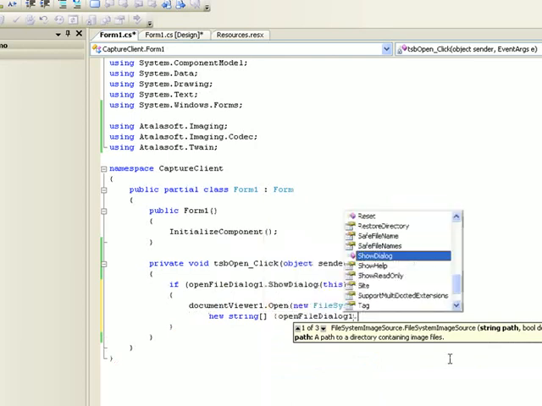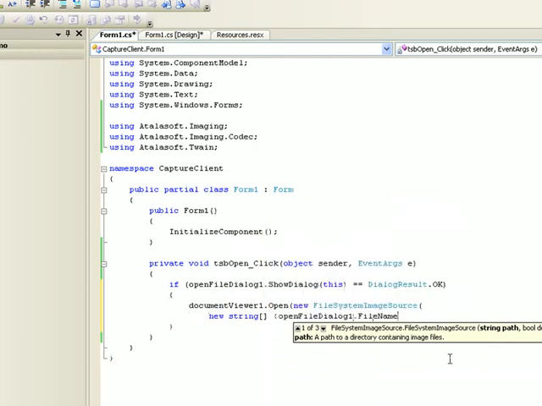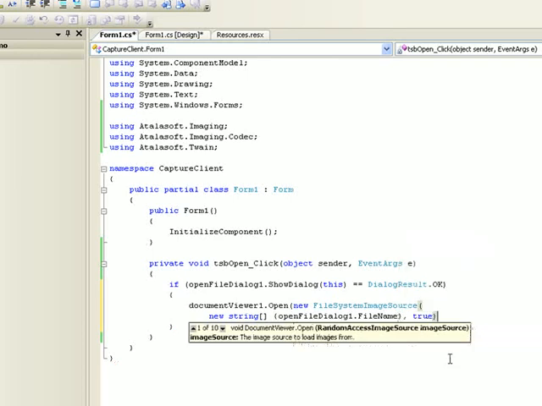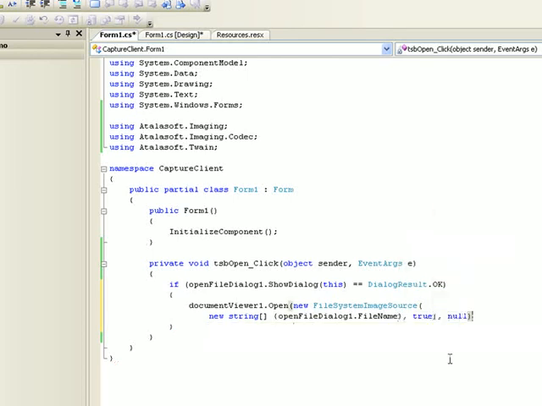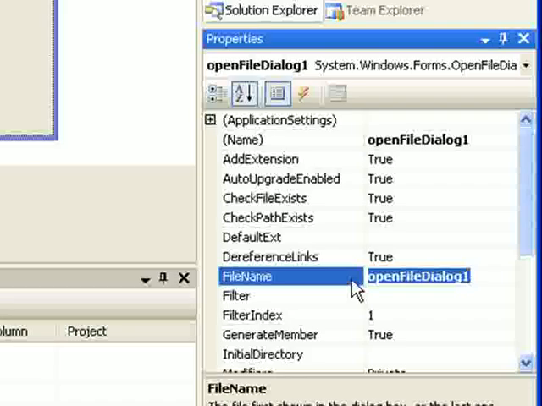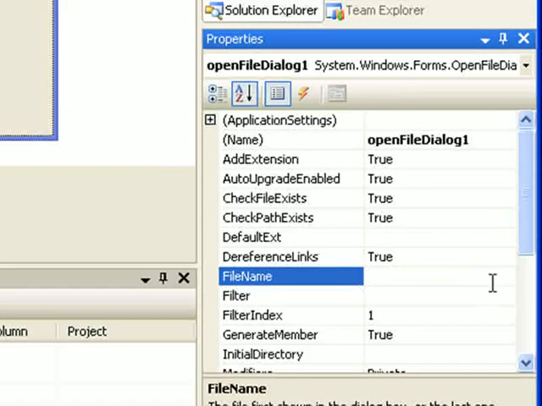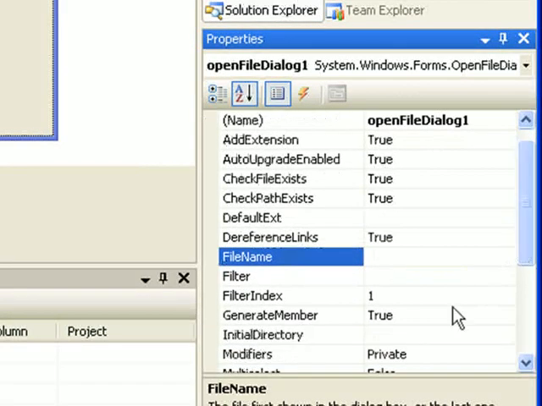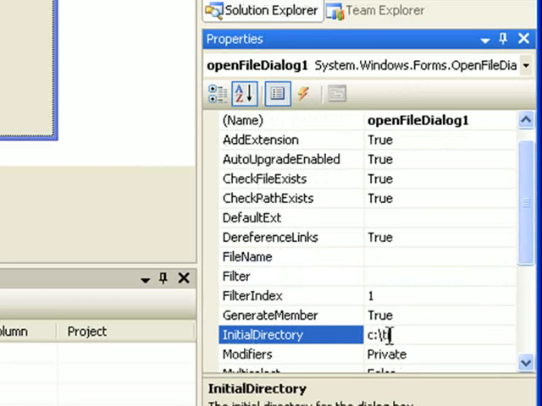The next argument is whether I want to open up all the frames, which I do, and I could give a progress event handler, but we're not going to show progress right now. I just want to set my open file dialog to have no initial file name, and I've already set up a directory with an image in it, so just to make it easier, I'll set that as the initial directory.